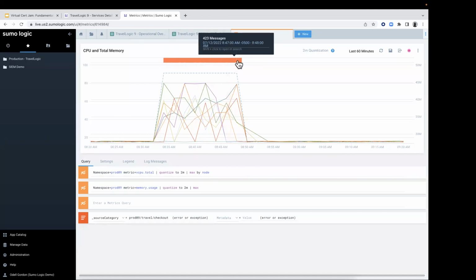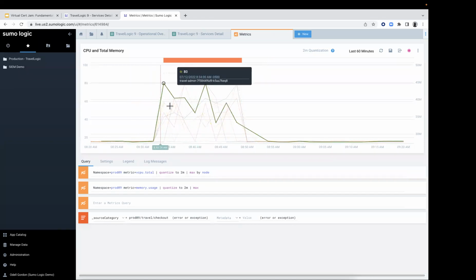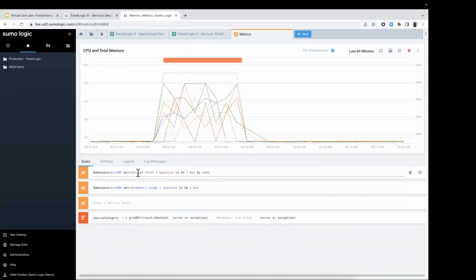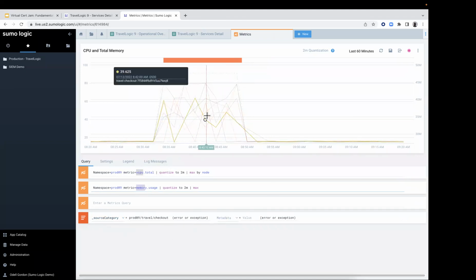This is your heat map. Down below, you see a diagram of the peaks that you saw earlier. You're seeing that we're measuring our CPU and our memory. Here's the underlying query that is generating this. So we see that there's some CPU and total memory issues.